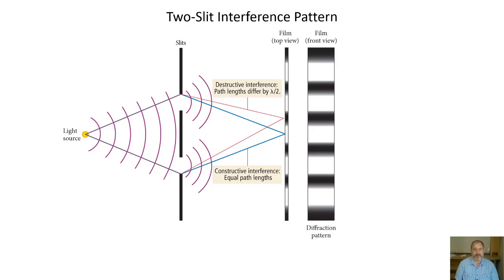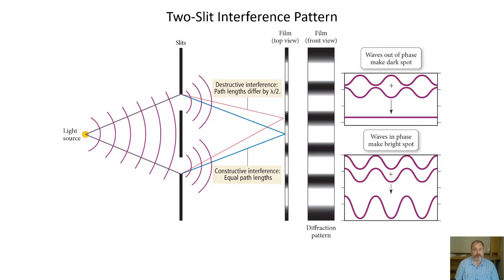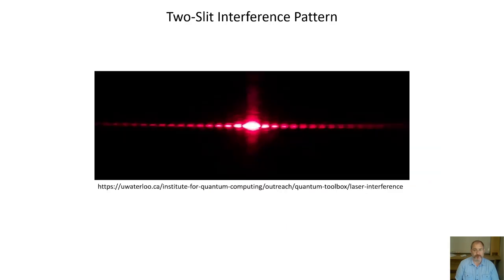Now, the areas on the pattern that are dark are due to the fact that the waves are out of phase and they're destructively interfering, whereas the light regions on that pattern are due to constructive interference, where the waves are in phase and make a bright spot. So when you actually pass a laser light through a two-slit apparatus, what you get is an interference pattern. And here's an example of an actual interference pattern that was formed with red laser light. As you can see in the pattern, you have a central spot that's the brightest, and then you have adjacent areas of dark and light regions, which are being caused by the different types of interference between the waves.